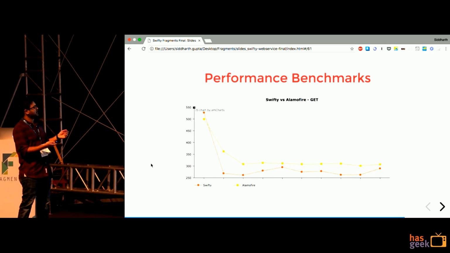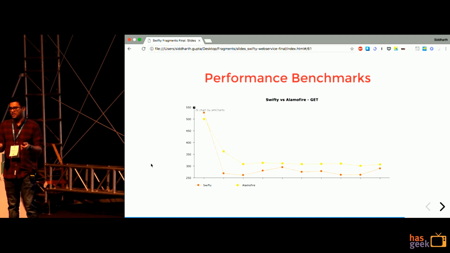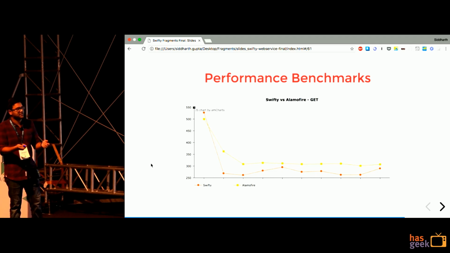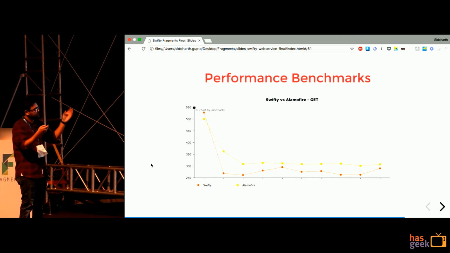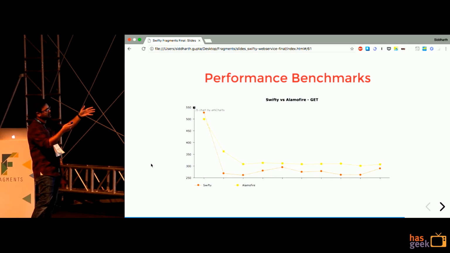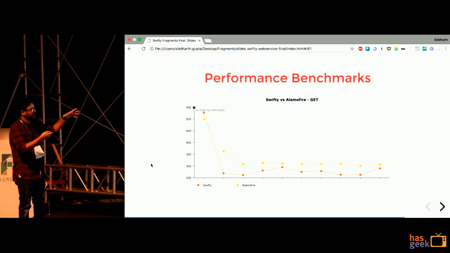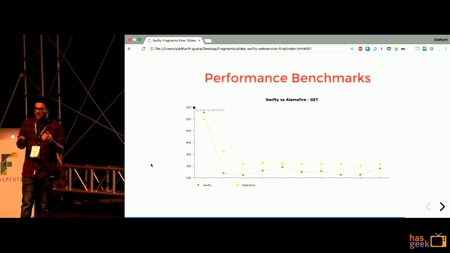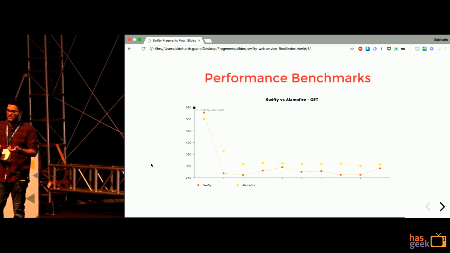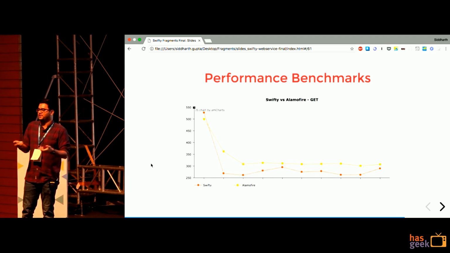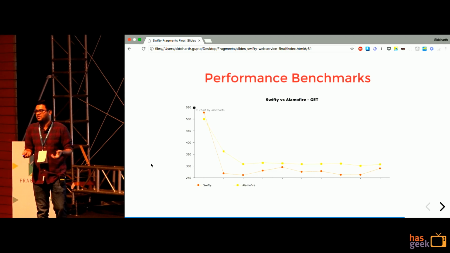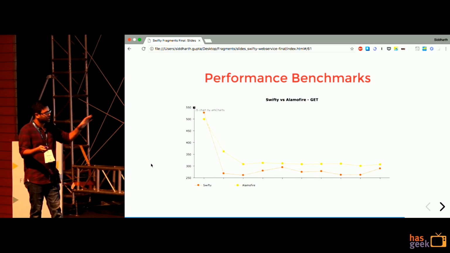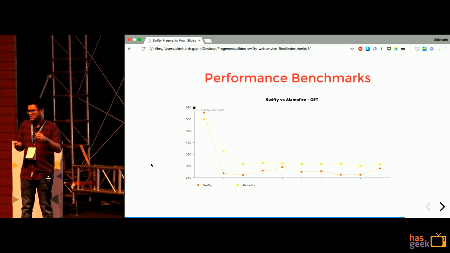the good part is Swifty actually outperforms Alamofire in most of the requests, and although the cold startup time for Swifty is slightly higher than Alamofire, post that, for example, in a GET request here, Swifty it's not a very huge speed bump, but the point that I'm trying to make here is that because of all the functionality of constraint interceptors, you do not lose out on performance if you think that, so many features, it will probably be a performance hit for me. So it's not a performance hit, it actually improves slightly a little bit.